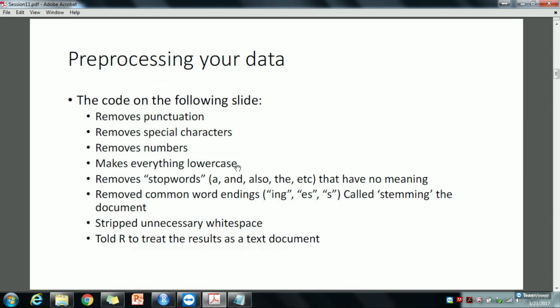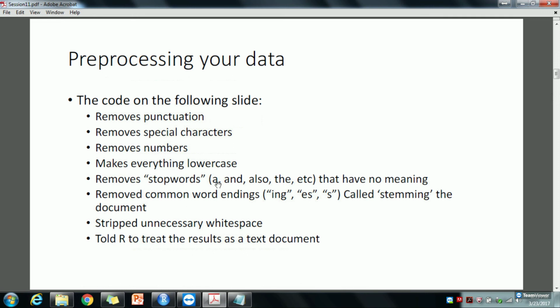And you want to make everything lowercase, because R is case sensitive, and R treats a capitalized word differently than everything in lowercase. So convert everything to lowercase. You want to remove stop words such as articles, or merging concatenation words, something like a, and, the, also, etc. There are a lot of other prepositions and things that you use to concatenate and make sentences.